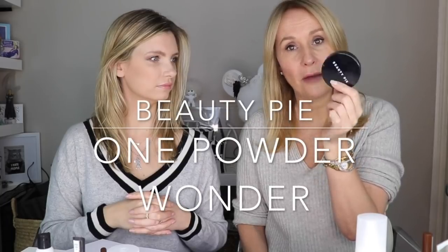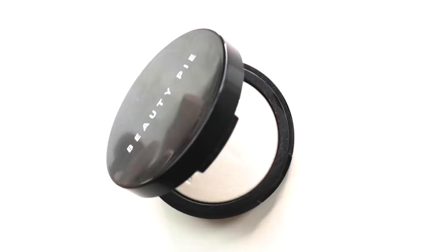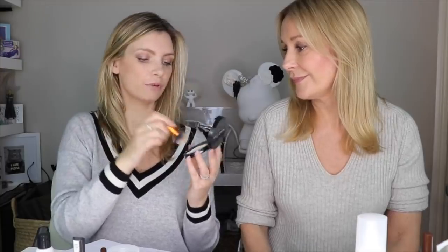They're like the Charlotte Tilbury ones. I've got it all over my hands now — that's the problem. Well done Rimmel, this is excellent! I take back everything I said. Now, this is the one Ruth has been taking the mickey out of — Beauty Pie One Powder Wonder, the uber loose version. I dropped it so it shouldn't look like this. It's just the best translucent setting powder ever in the history of setting powders, bar none. I've tried Makeup Forever, Benefit — it just doesn't look like powder when it goes on your skin.